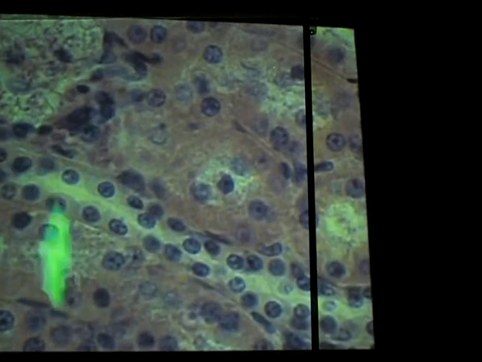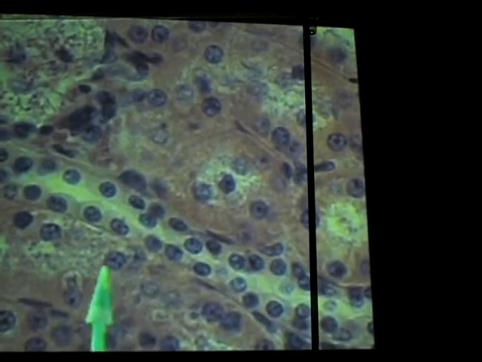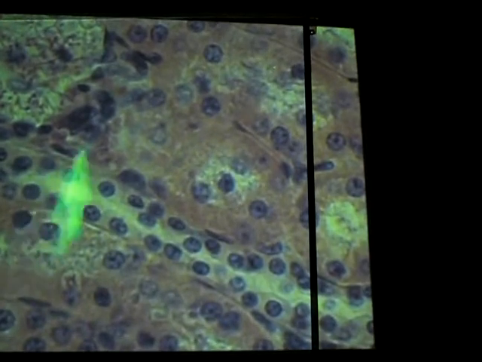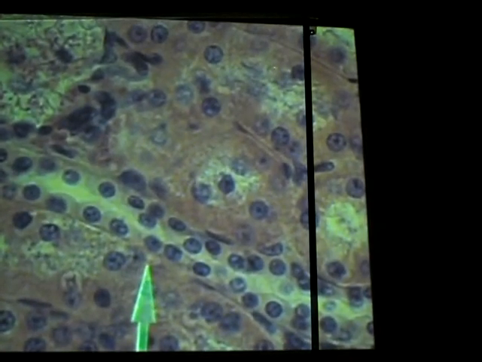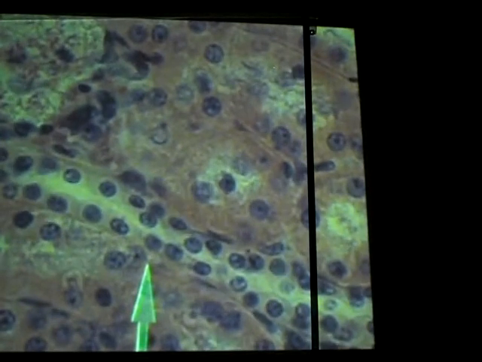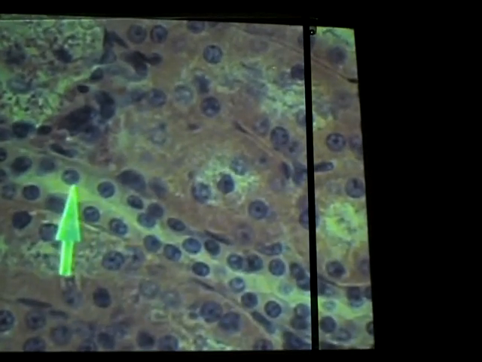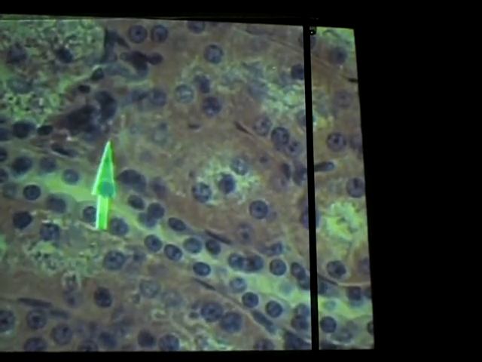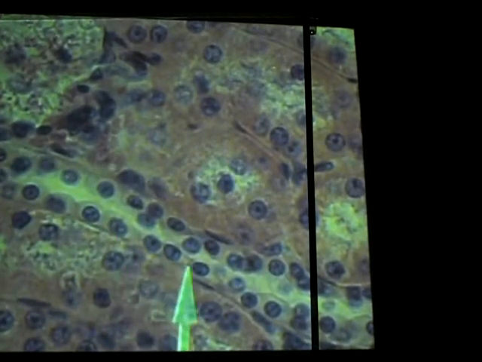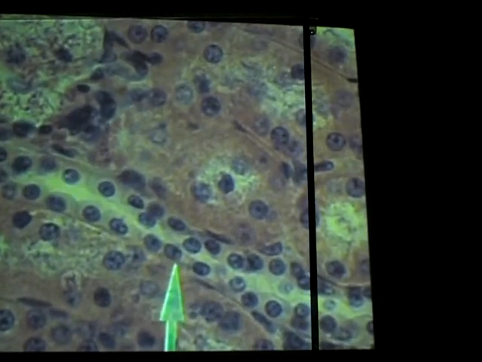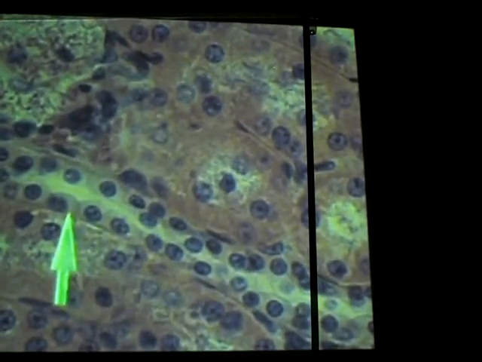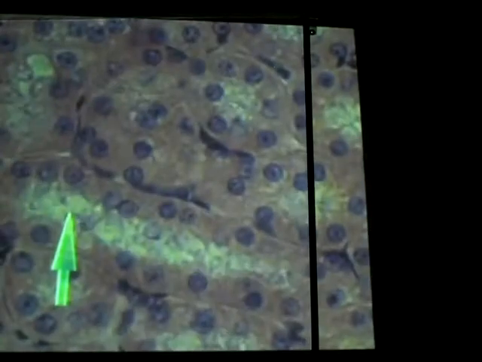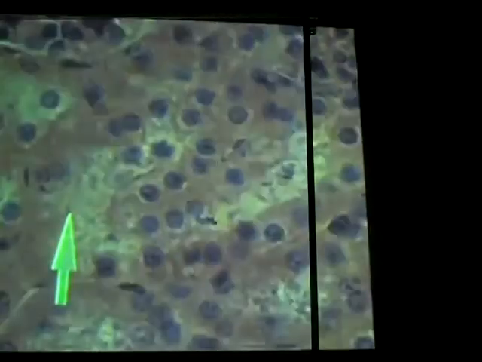Notice that with the proximal and distal convoluted tubules, you're not really able to see the lateral borders between the cells. So it's hard to tell where one cell stops and the next one begins. If you're seeing very distinct borders, like here, if you focus up and down, you can see that lateral border between these cells. So that would be a collecting duct. If you're seeing distinct borders, that's your collecting duct. If you're not, then it's probably proximal or distal tubule. So that's all within our cortex.